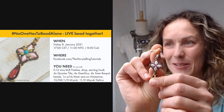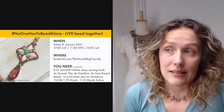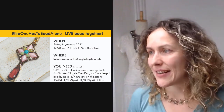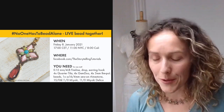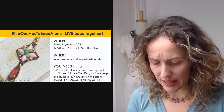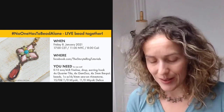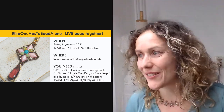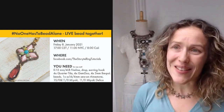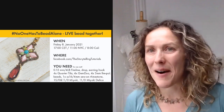So that's why they are not visible on the picture. And because of this, it actually doesn't really matter what kind of color the quarter TILAs are, because they are barely visible. So if you have some leftover pieces from a color that did not become your favorite, then this is a very good way of using them up.